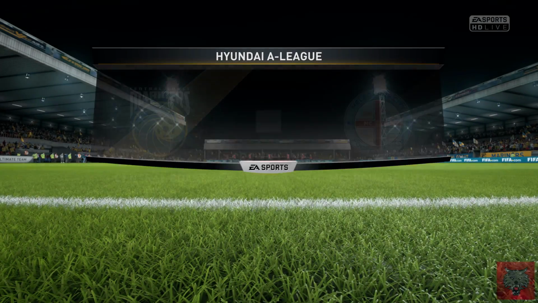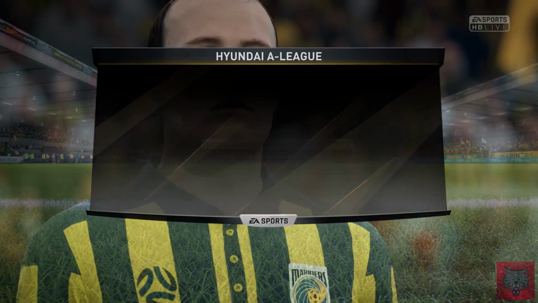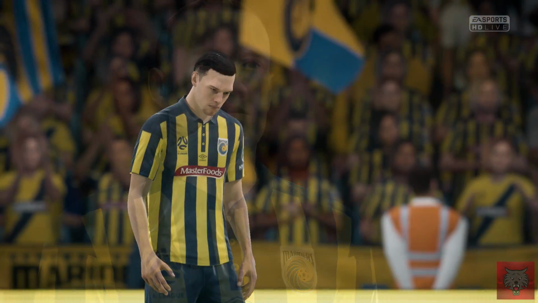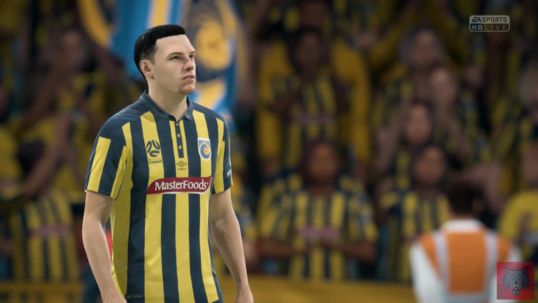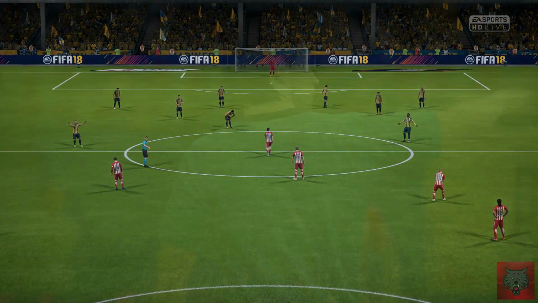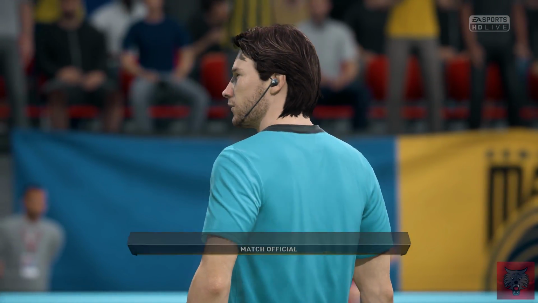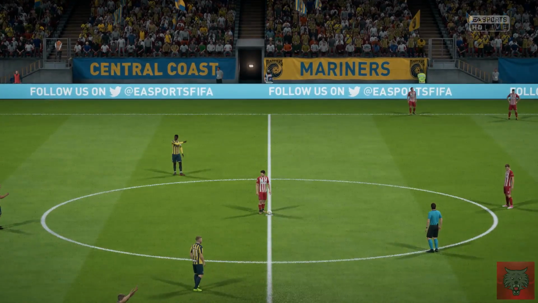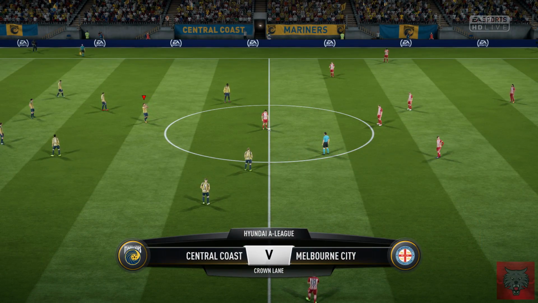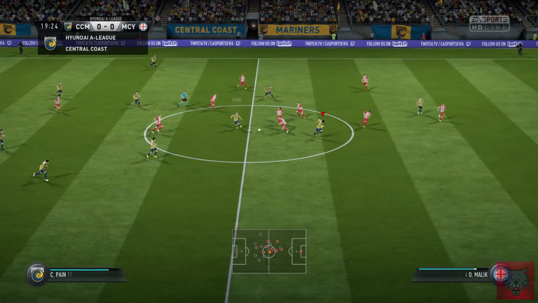Okay guys, welcome to the first match of today's episode. We're going to be playing as the Central Coast Mariners at Crown Lane against Melbourne City. I can't wait just to launch through balls forward, allow Usain Bolt to run onto it. Hasn't got the best striking and finesse ability, but his speed, power, and prowess should be good up front. He's 6'5" as well, so he's not the shortest of players. But there is Usain Bolt in the gold and yellow.